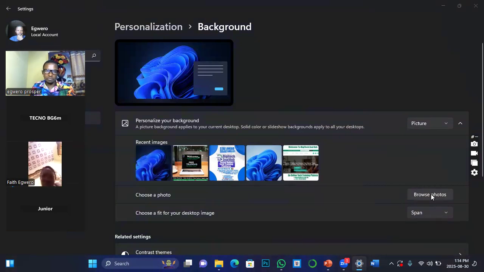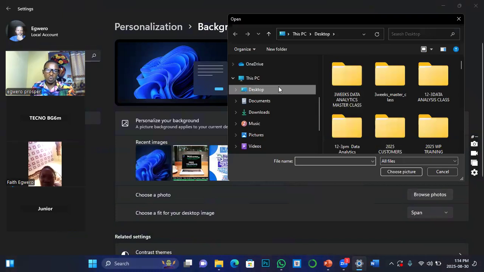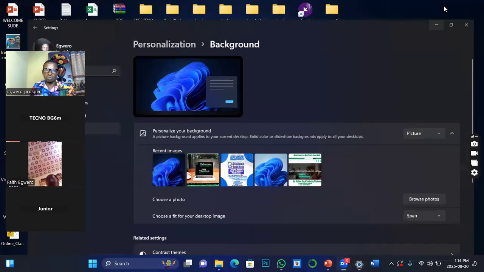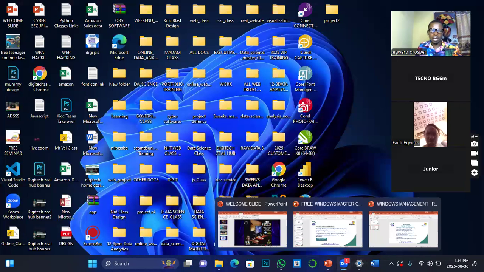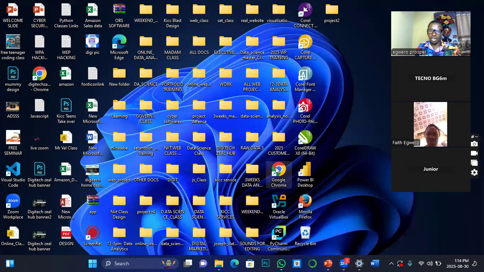From browse photo, you will be able to locate where exactly you kept that picture. Sometimes you have to go to Google to search for a very nice background. So if I may just take out there for a second, because it's part of the things you should know how to do when you are looking for a fine background to use as your graphical user interface.